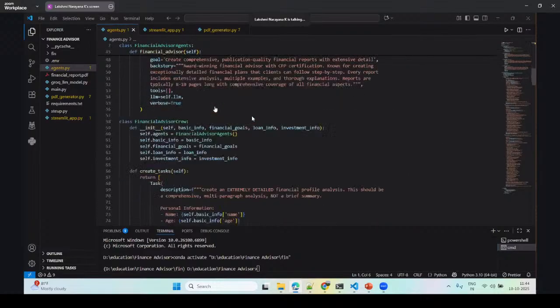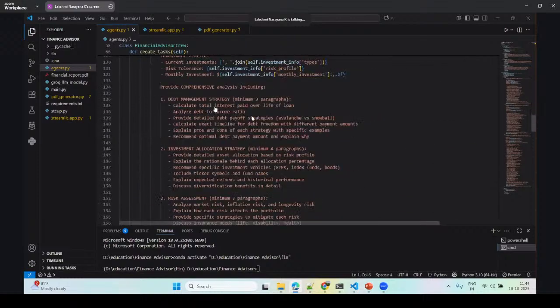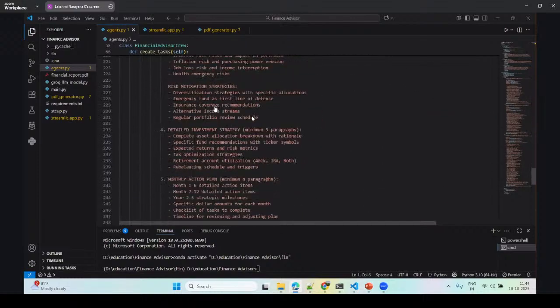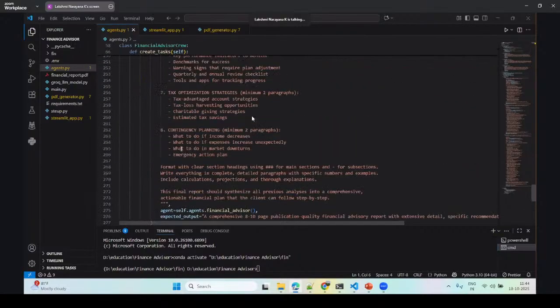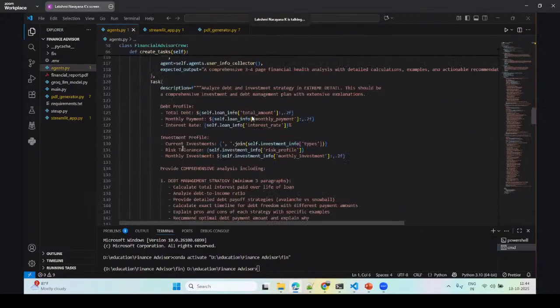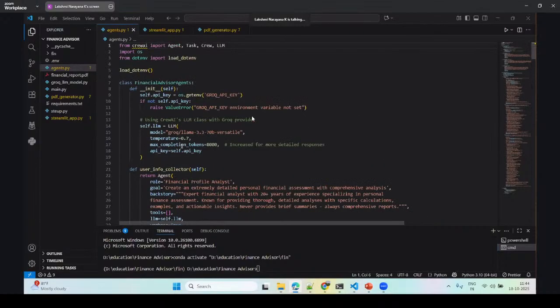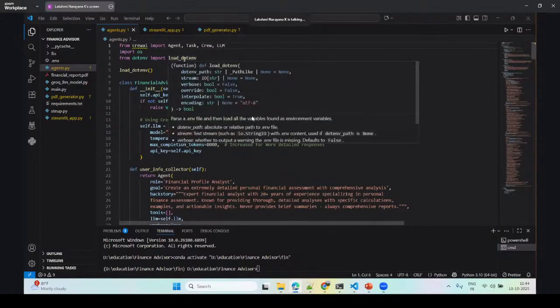If you can see, this code is around 290 lines. Everything was written in this code itself. So I'll give you an overview of how this code looks. Here I am importing agent, task, crew, LLM, and importing OS.